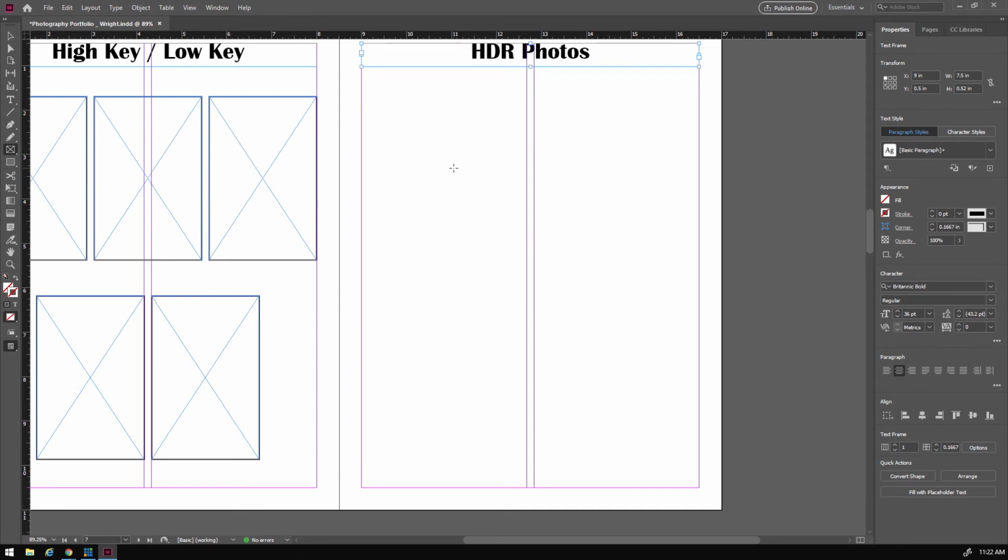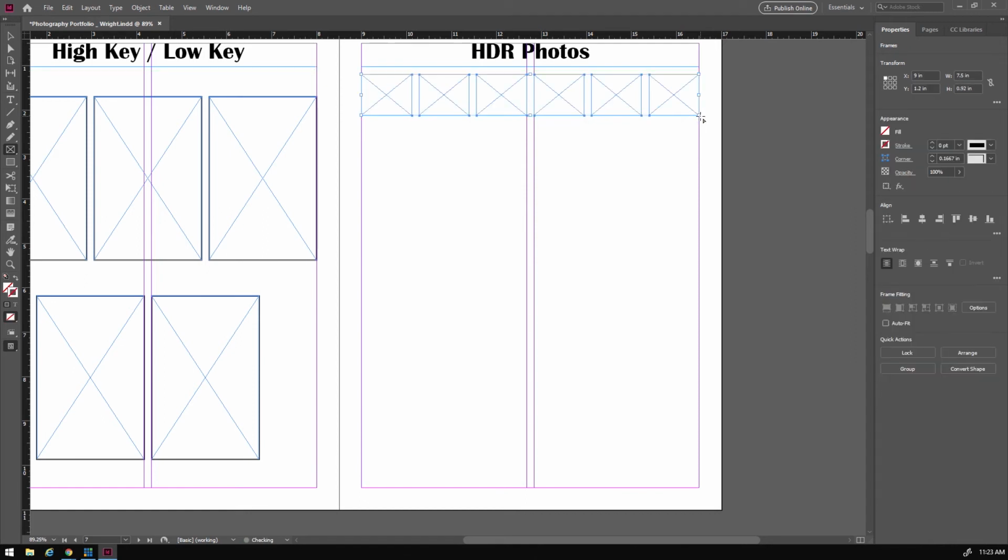So, what I am going to do is create, and it looks a little funny, one skinny strip across the top, and I am going to create six boxes. So that gives me six boxes that are all identical in size. And then I am going to create another box that spans across the whole thing, and I'm going to click one time. That gives me two boxes that are identical.